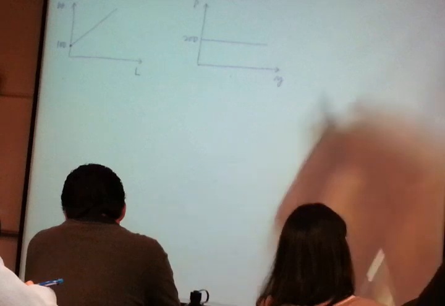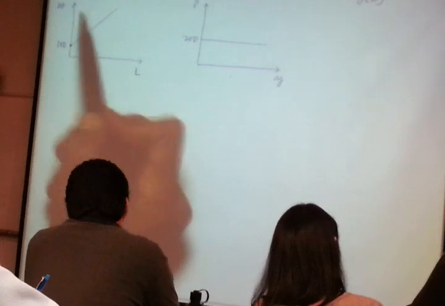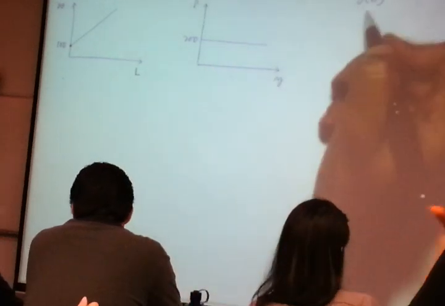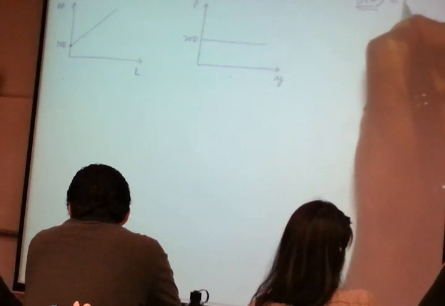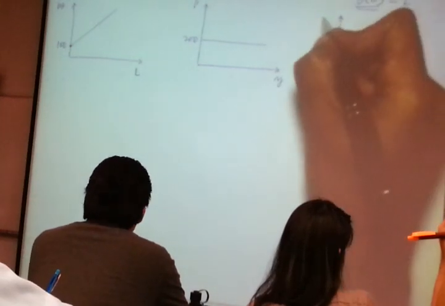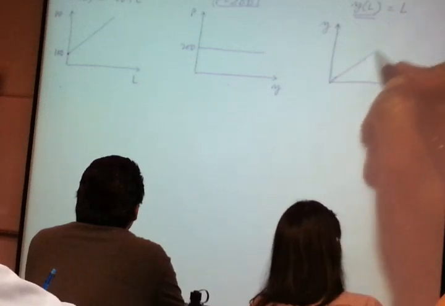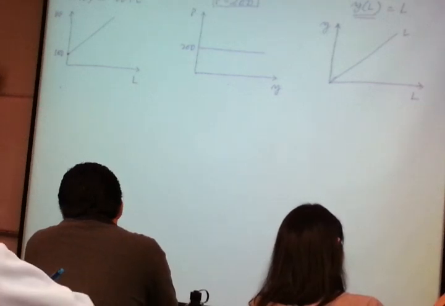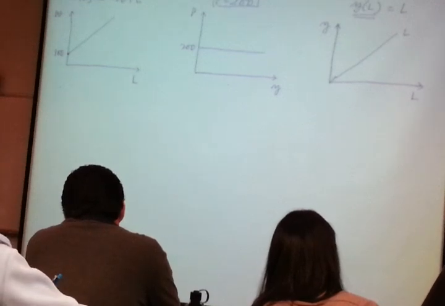Finally, the production function is given to me as Y(L). Look, I told you in general, if I suspend the assumption that you are both a price taker in the input and output market, I will give you a one input production function. One input production function. Y(L) is equal to L. So my production function, how does it look like? It looks like this. Y here, L here. This is L. Okay, I don't need to draw this diagram. I'm just drawing them so as to get you a better understanding of what's going on.